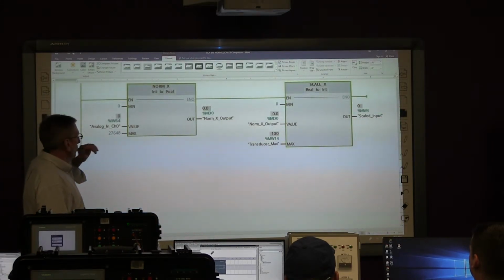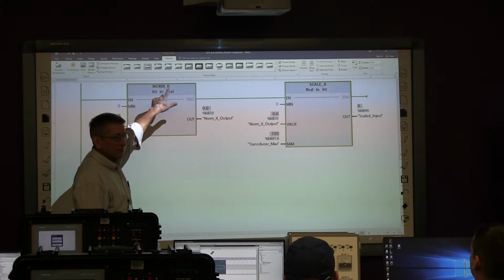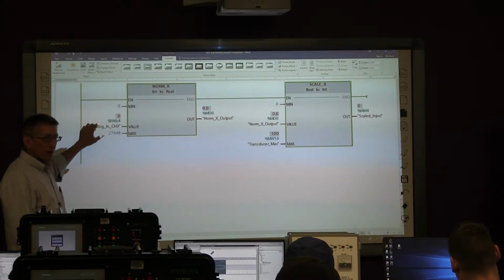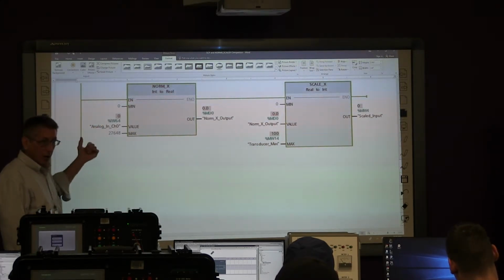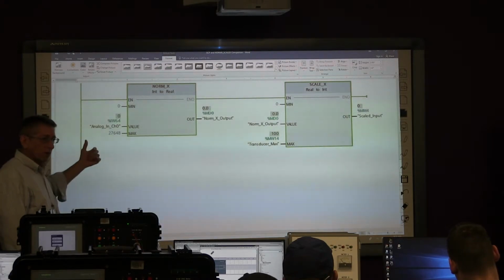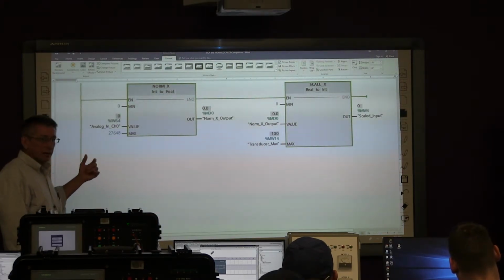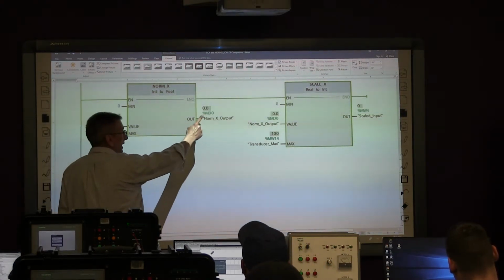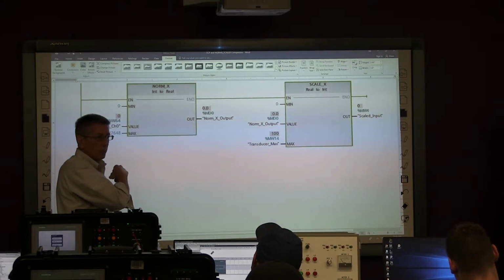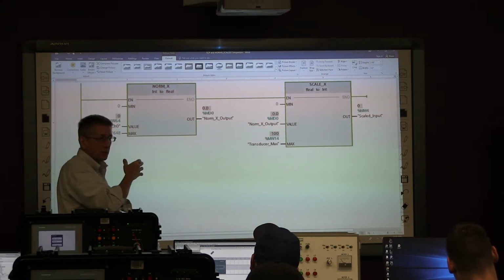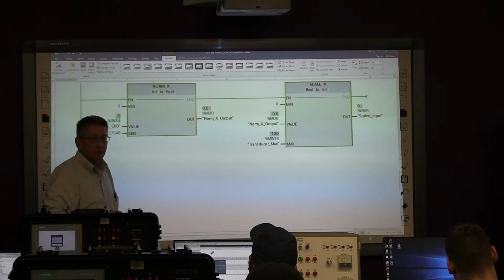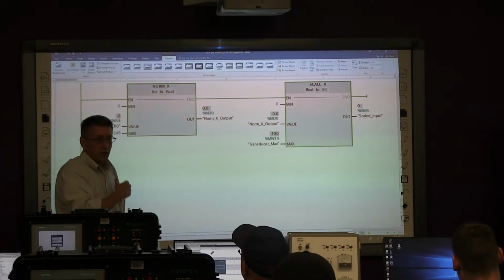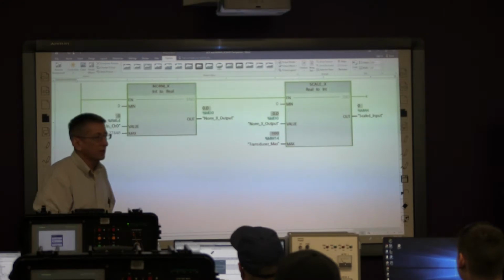Something to keep note of too is you have to set up the data types in the instructions. So our input is a word, it's being addressed word level, right, because it's analog. So the data type for word level addressing has to be integer, 16 bits. And since the output of this thing ranges from 0.0 to 1.0, it's got all the decimal points in there, it has to be a real. Does that make sense? Believe me, I beat my head against the wall trying to figure out how to use this stuff.